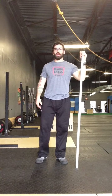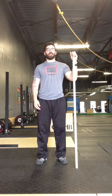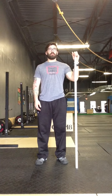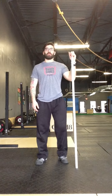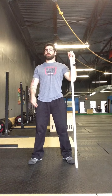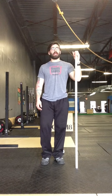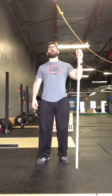The next important thing is footwork in your setup. So your feet should be about hip width. This is just about where I start, almost exactly, for a snatch or a clean and jerk. Feet right underneath hips. You'll see some variations, like some elite Olympic lifters or even non-Olympic lifters who start very wide, and some start very narrow. This gets your feet right underneath your hips where you're comfortable jumping from.